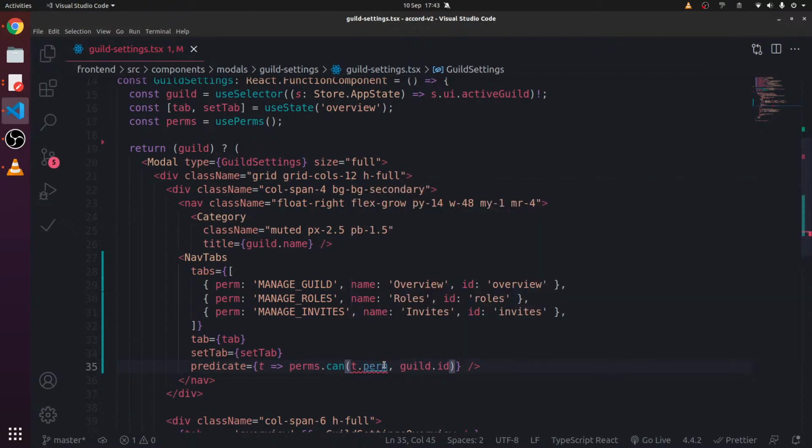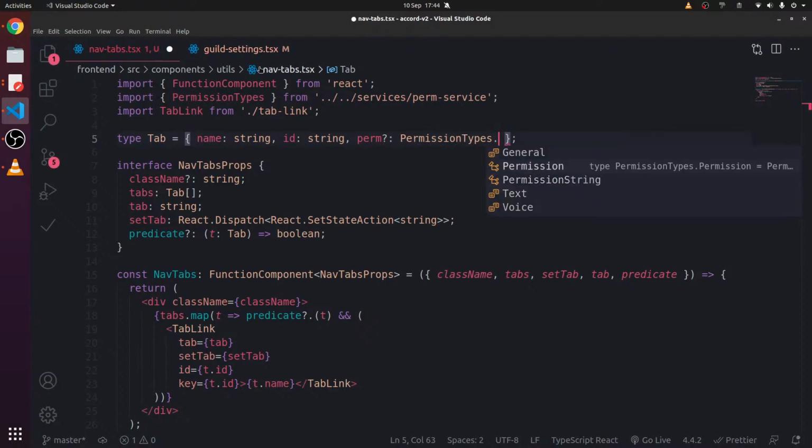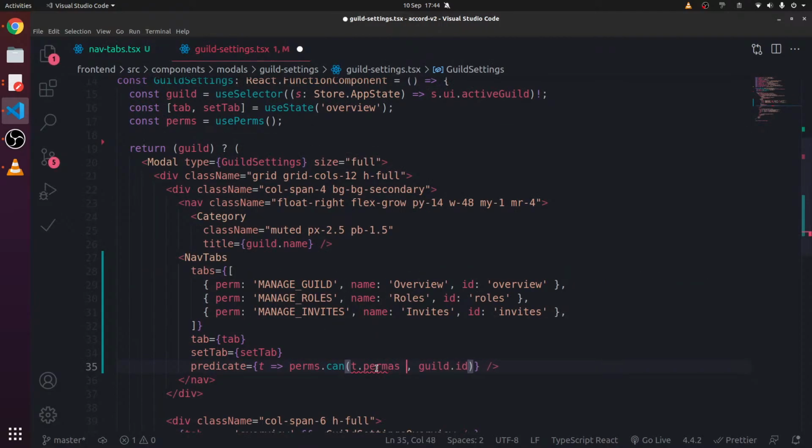Oh my, it's just all of them. Type of, key of. Okay. As const.